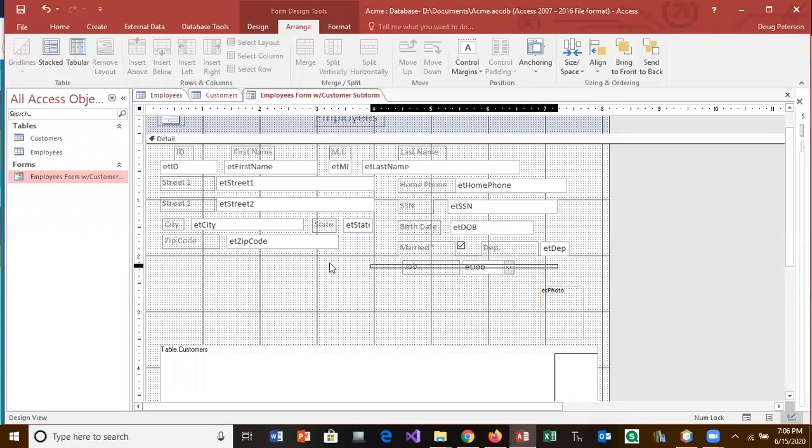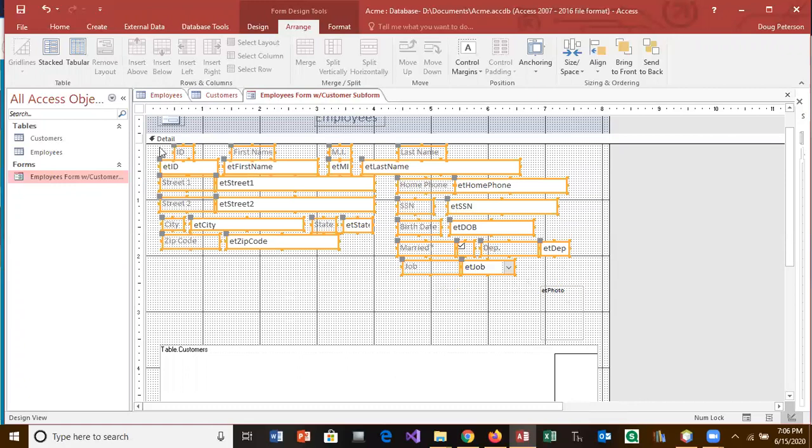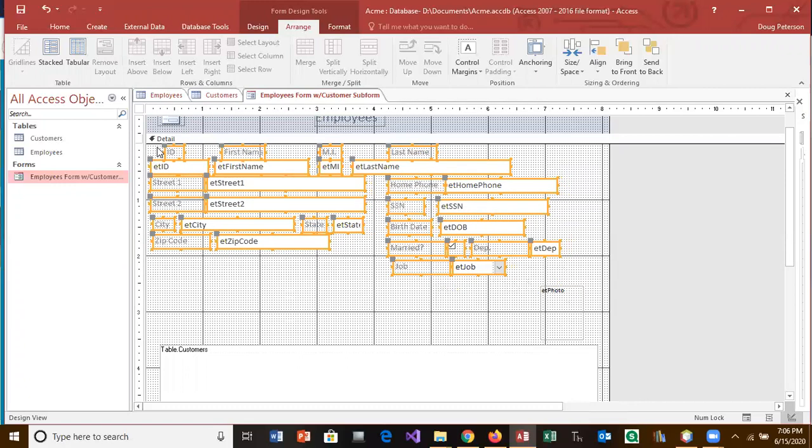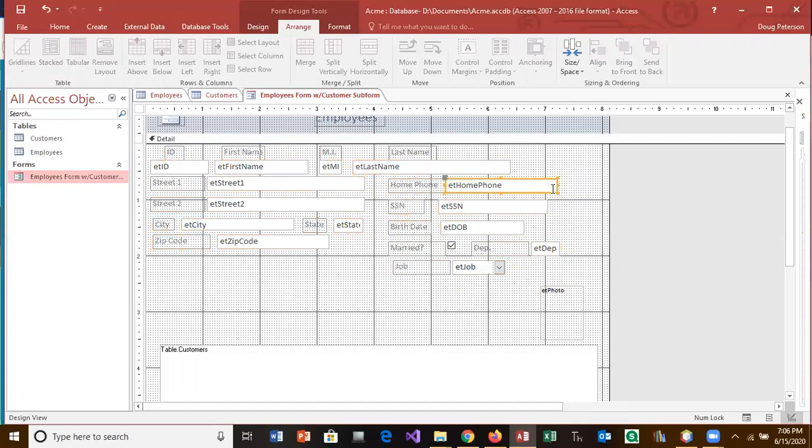Let's take the whole shooting match. We got everything there. Move it over here a little bit. Make the home phone a little smaller. I think I can do that. You have to check and make sure it fits once you do it, though. When we run it, we'll be able to see if it shows the whole phone. That's one of the biggest things I see when people do reports is part of their data is obliterated. So now you see I can get the picture up here.